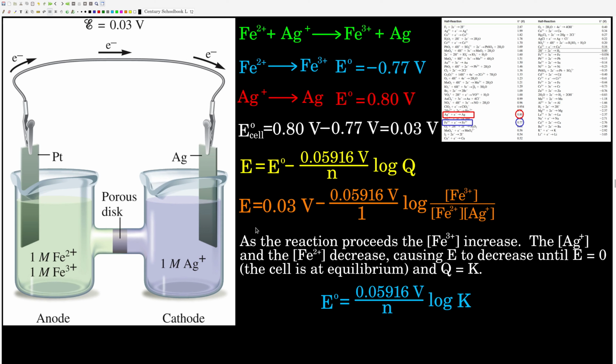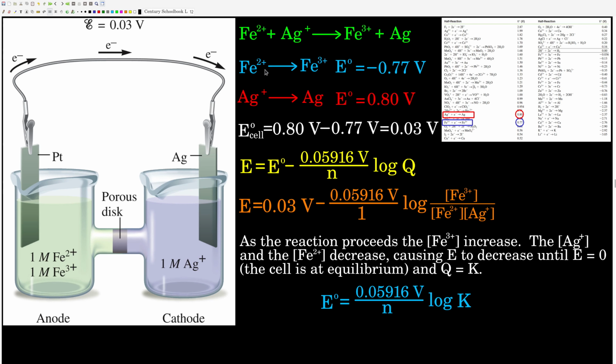So let's look at this electrochemical cell, this galvanic cell, guys. Here at the anode, where oxidation is happening, we have the iron 2 ion being oxidized to iron 3, on a platinum electrode. We could have used iron, I guess, but then we couldn't, because that would complicate things with what's going on down here. So platinum's better. Connected with a wire, we have a silver electrode and the silver ion in solution here. All 1 molar, so standard conditions, but we can change that. And we have a porous plug, right? So the overall electrochemical equation is the iron 2 going to iron 3 and silver ion being reduced to silver.